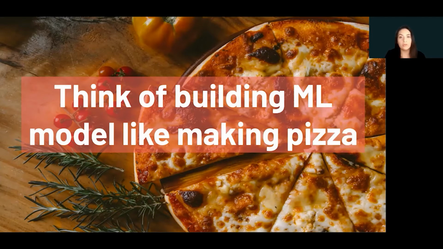Whether you want to get a good machine learning model or a tasty pizza, you need to follow a predefined process of rules or a recipe. Each of them needs to be completed in the correct order. For example, you can't add the cheese before you prepare the dough, and you can't cook the pizza before you add the cheese. And if you do, then I think it doesn't taste as good as it can be.